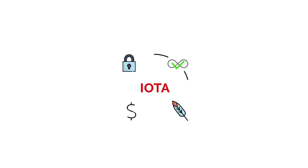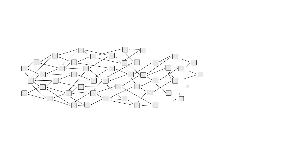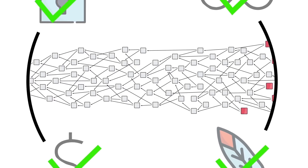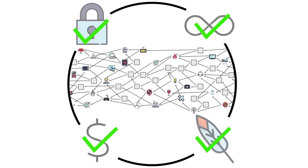The team behind IOTA has been growing as of late and is comprised of many experienced individuals. If everything goes well and the team is able to accomplish their plans, then the sky's the limit for IOTA — we could be on the brink of seeing superior technology to blockchain. As a technology trailblazer, IOTA is going to have some speed bumps, setbacks, and controversies, but having a legitimate competitor to the dominant blockchain ecosystem is incredibly important. The only way crypto stays on the bleeding edge is by constantly reinventing the way we do things.